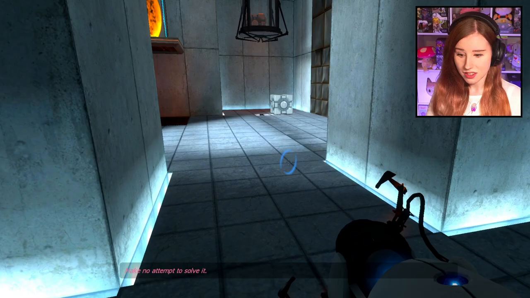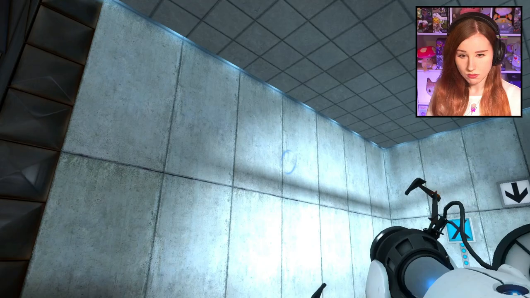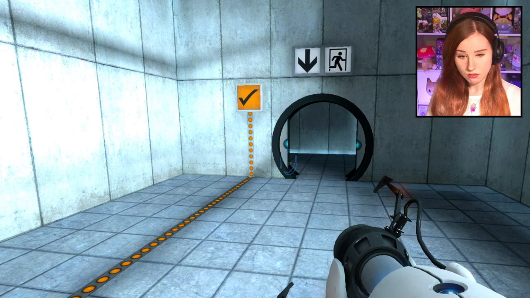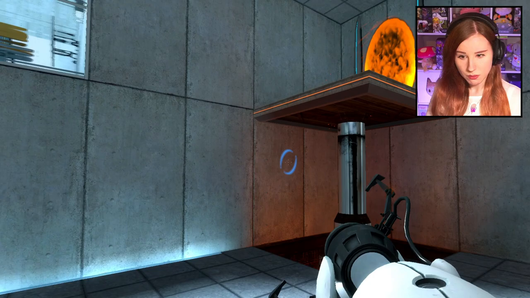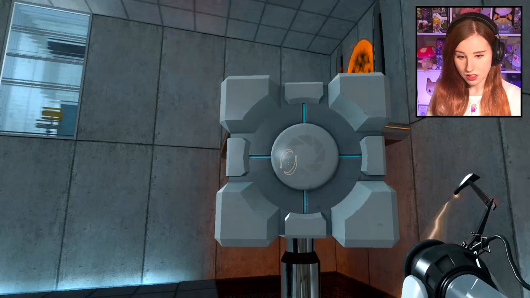Alright. So then I'll just... I need this to get down. The Enrichment Center apologizes for this clearly broken test chamber. Then fix it! God damn it.